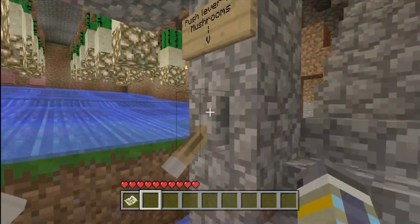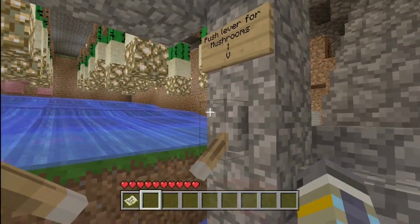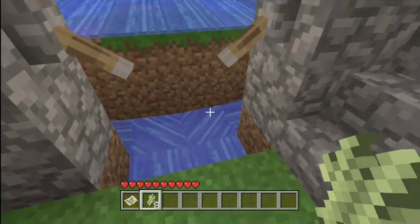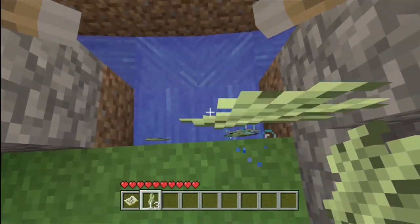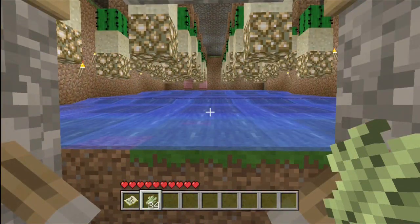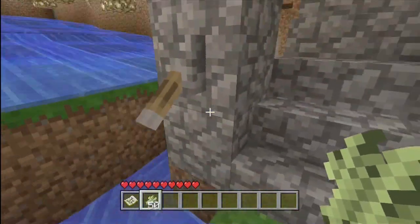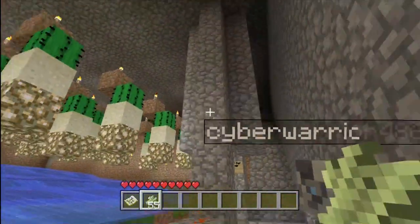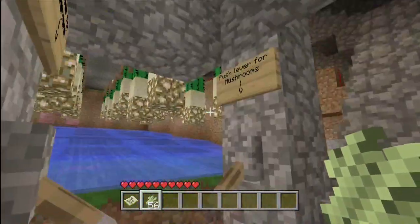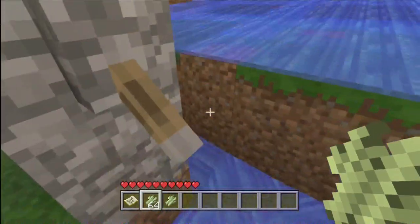And here's an automatic sugarcane and cactus farm, which is sweet. And this pig is getting on my nerves. As you know, I do a lot of animal cruelty during my videos, but luckily I don't think any animals were harmed in this video, because usually when they get in my way, I hit them. And here's some cactus and some sugarcane. I thought this was really sweet, and we actually get to go up top and see it. And there it is up there. And he has the redstone going around there. It was just really sick. And that's where it's falling from. So I think we're going to go up there soon.